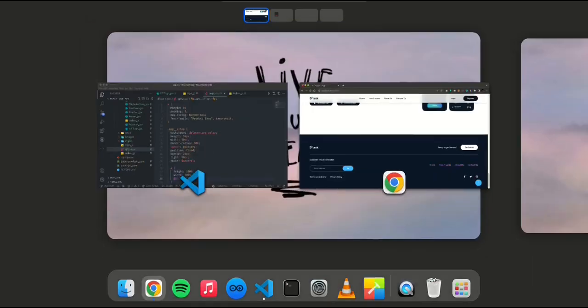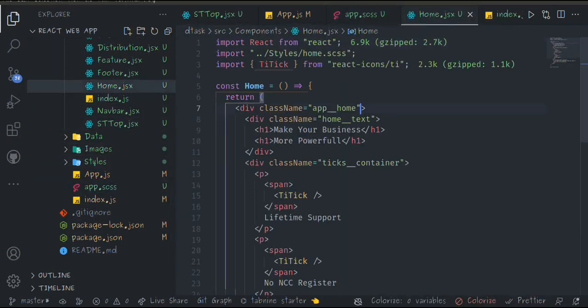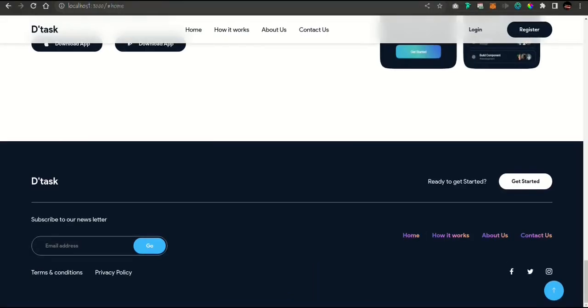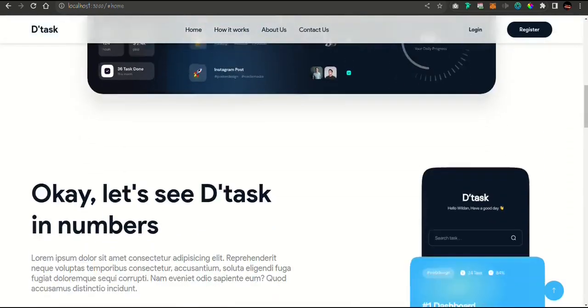Yes, like that. So what happens now is when I click on it, it is not taking me back to the top. This is because here in my home.js I need to add an ID, and I say home, and if that one is done and I click here, you can see it goes back to the home. Voila.